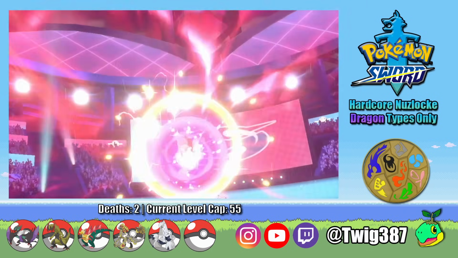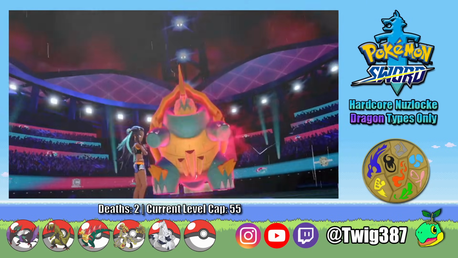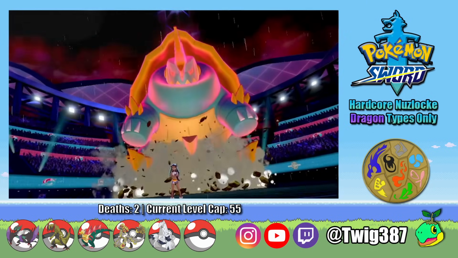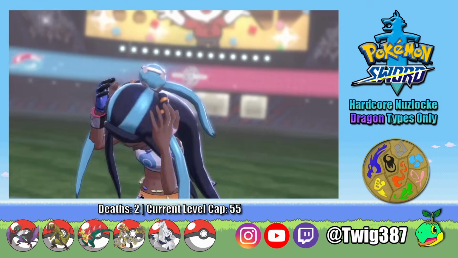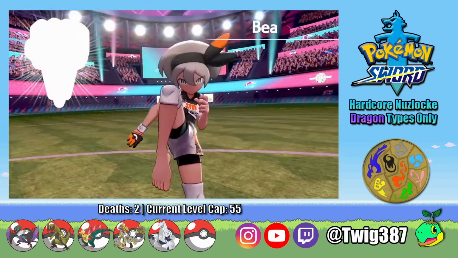Finally, Dreadnought comes out. Nessa, of course, Gigantamaxes her, but even after all that, a single Brick Break does the trick, moving me up to the quarterfinals. In the next round, I face B again.